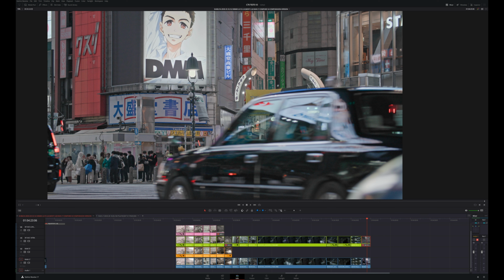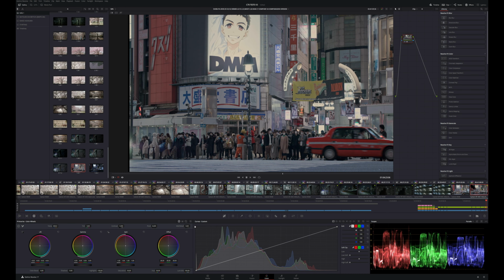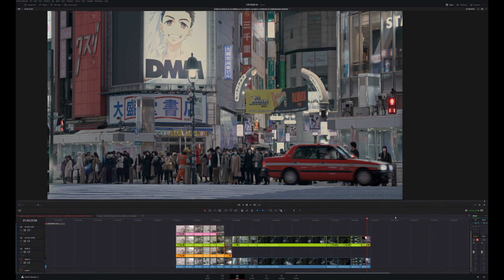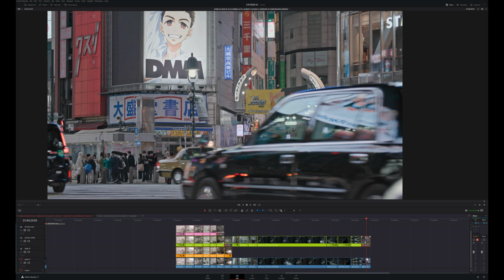Look at this sign here. Very difficult. So it's good that this was the final one, but can you see that? It's just a lot easier to change the RAW files than it is with the XF-AVC.